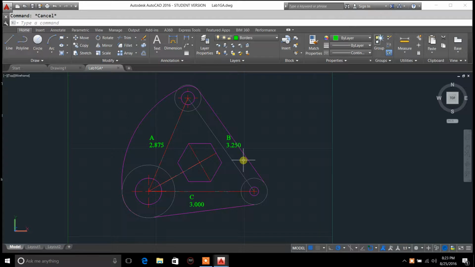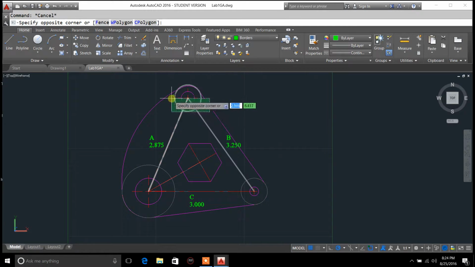My name is Casey Kepley, and in today's video I'm going to show you how to find a third point on a triangle. This was something I encountered in one of my labs for school. We're looking at an actual assignment that was given to me, with measurements for side A, side B, and side C of the triangle. The unknown point that we had to find would be right up in here at the very top.